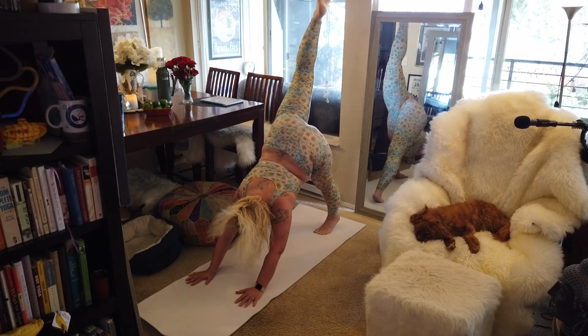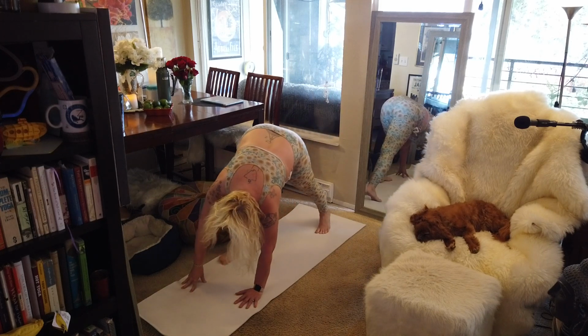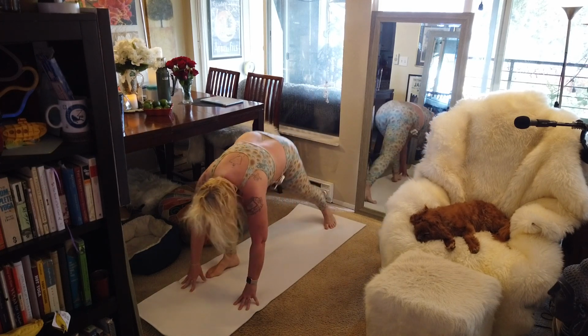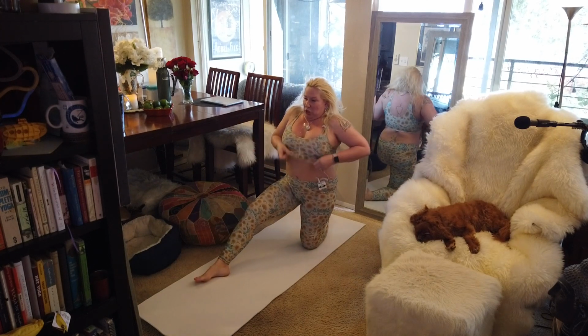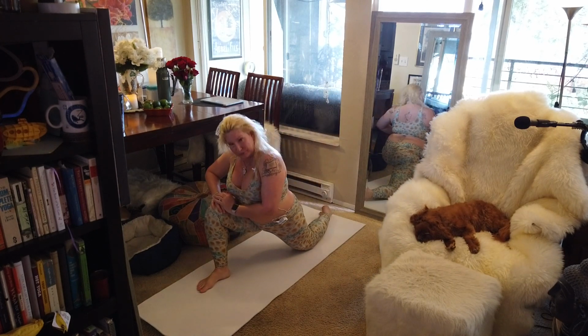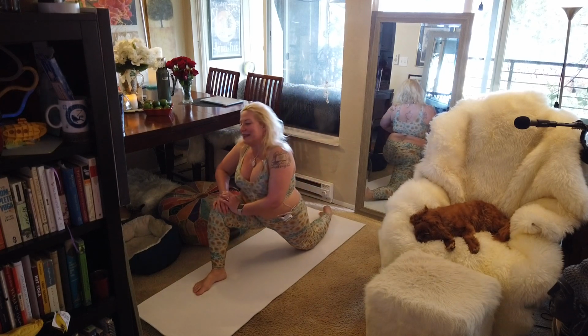Okay, inhale, three-legged dog. Straighten out your leg. Exhale, low lunge. Help your foot behind your right hand as able. Drop your back knee flat. And let's start here. Fix your clothes as needed and drop on down. Inhale, lift up. And exhale, drop on down.